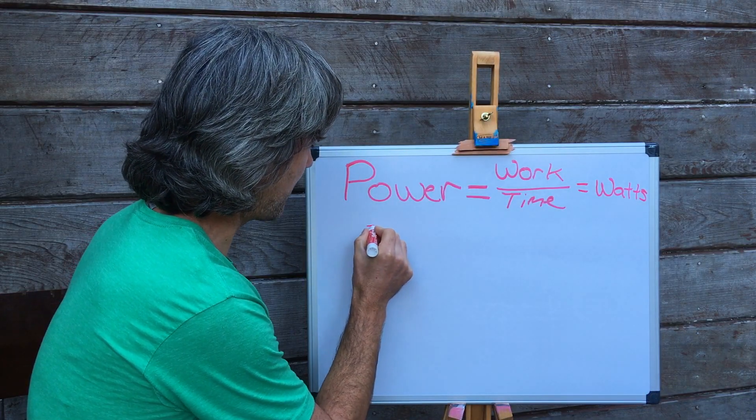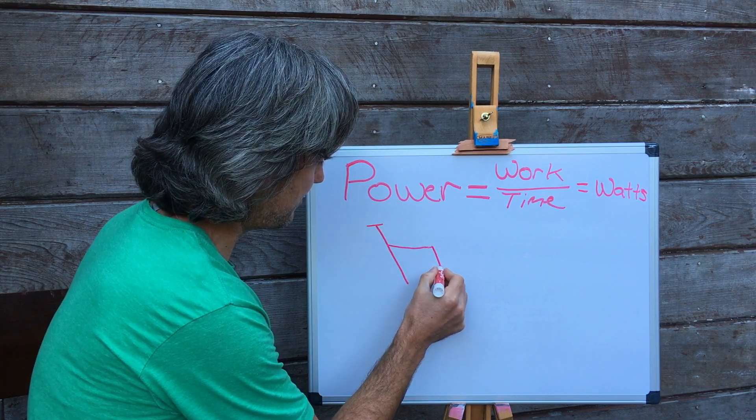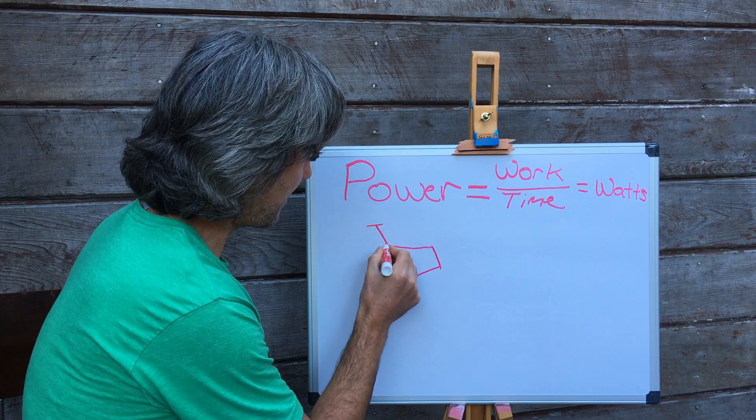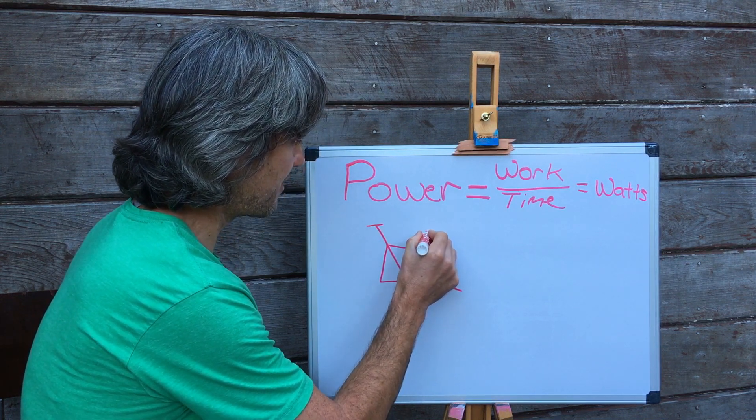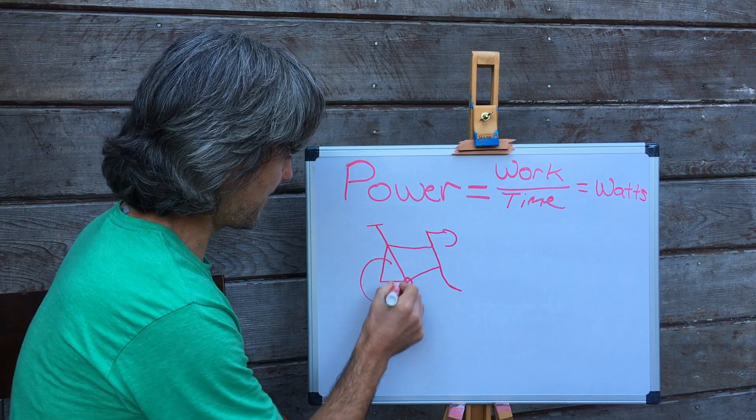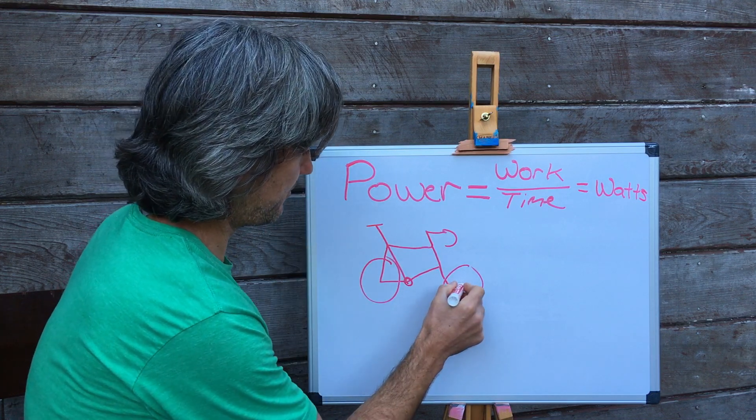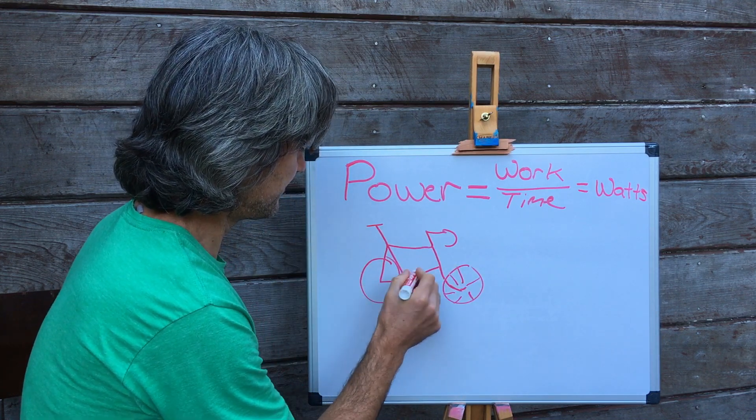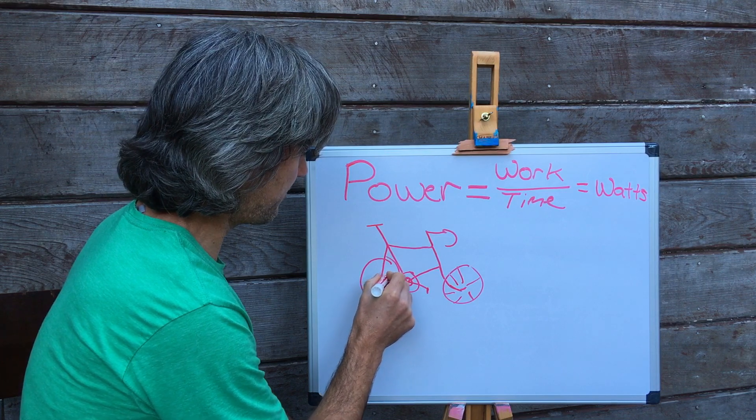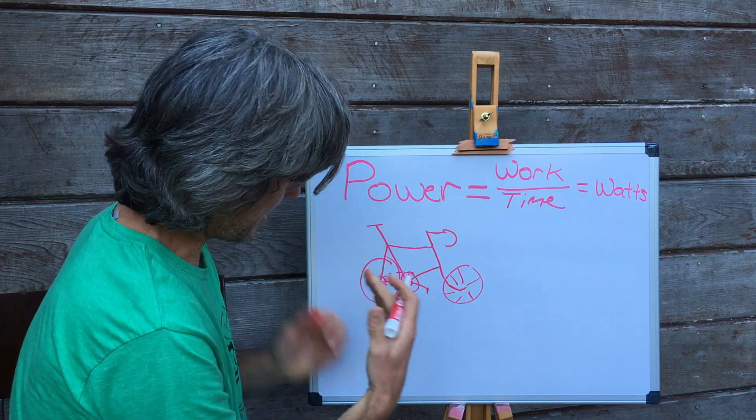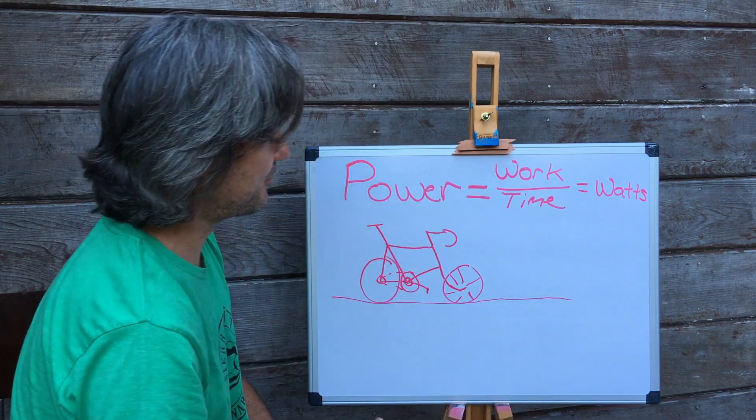So what we have is we have a saddle and a seat post with a 73 degree angle. We have a head tube, we have a down tube, we have a chain stay, a seat stay. We have a fork with a nice big curve on it. We have our stem and our drop bars. We're going to have a rear wheel, a front wheel. Whoops, we're going to have some spokes. Okay, so anyway, we have a crank, we have a chain ring, we have our pedal. And of course, we have a cassette back here with the chain connected to it. And we have our basic bicycle.